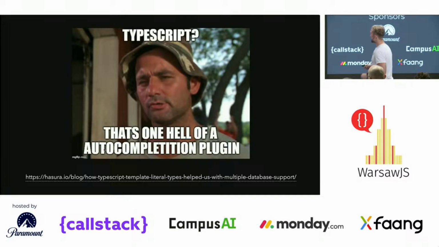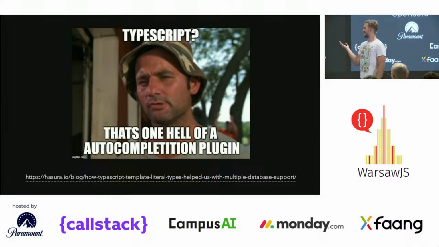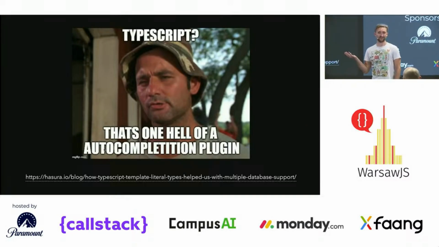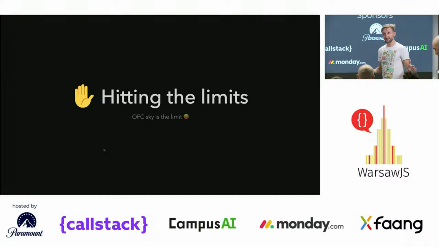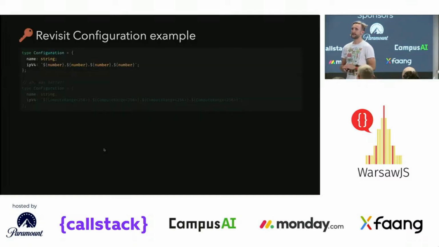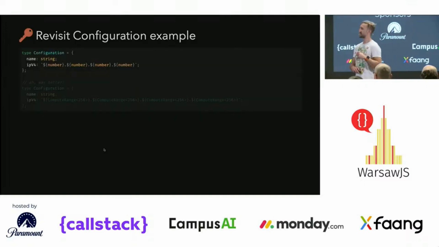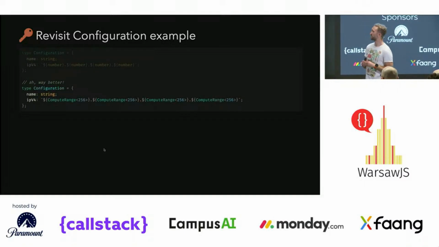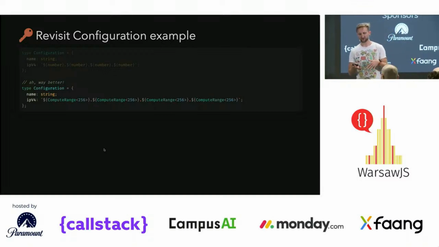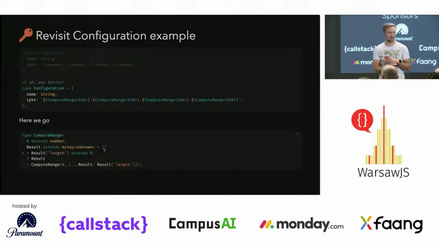So TypeScript, yeah, you can think of it as a big autocomplete plugin. Yes, and you would be very right about that. But of course, there is a limit to everything. Let's revisit this configuration example, and now let's force the user so that here we can have only 8 bits, some number from 0 to 255 in each position. Will it work?